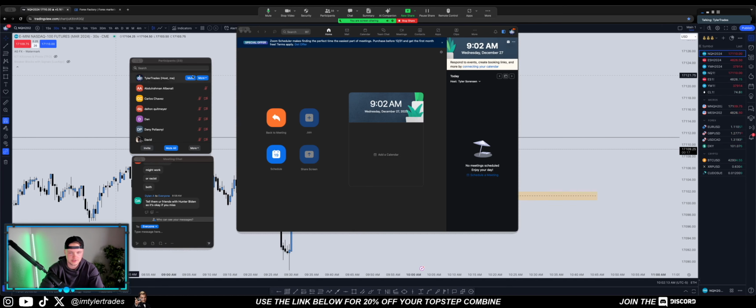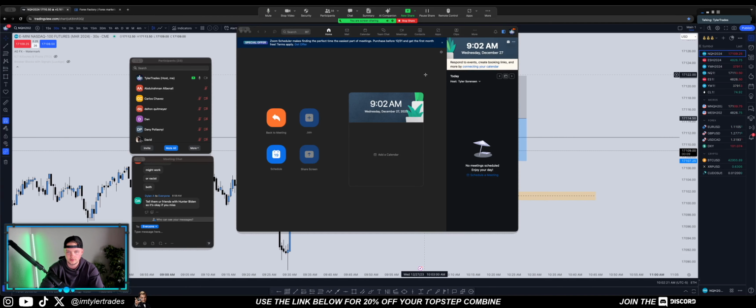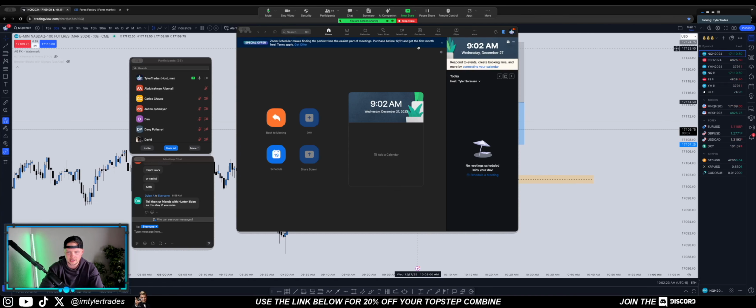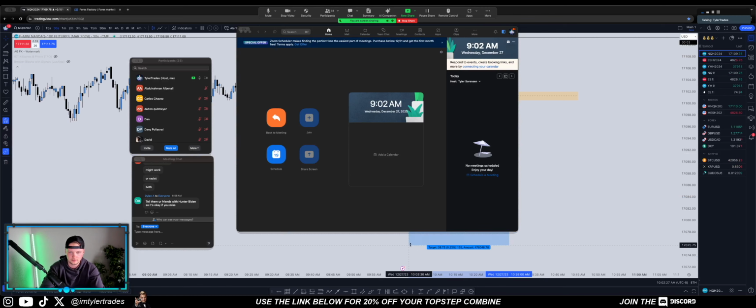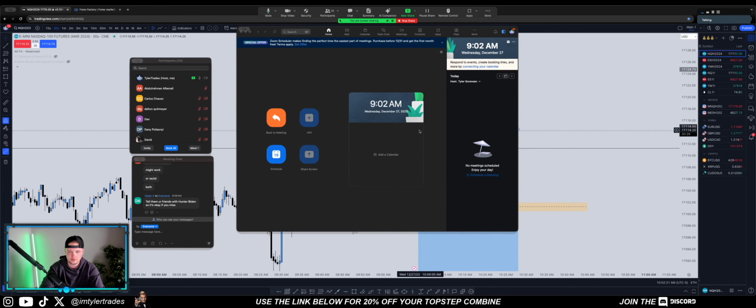Let me see if we can get this. This 30-second fair value gap that is forming, it's not closed yet. We got 10 seconds or so left on the candle. I will take a short with my stop at this high inside this gap if we can get it. I'm going to take it all the way down. Down to there. Let's see if it pops up in here, guys. There we go.